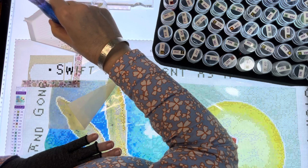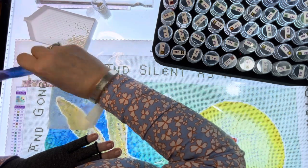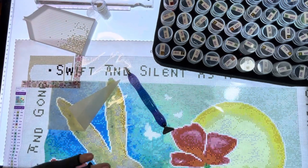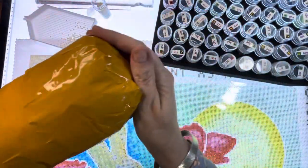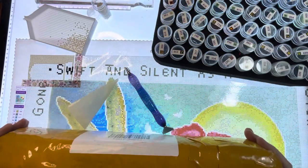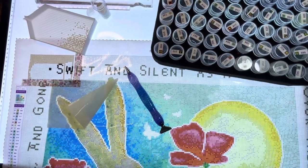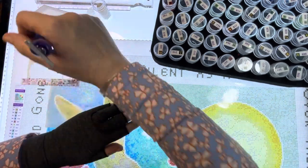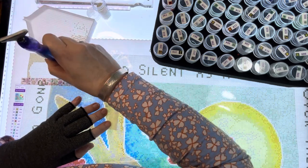Oh, my 40 by 40 inch frame has arrived. Yay! Got to put it together. But so far, it's looking about the right size. Look at that. Yeah, so that's going to be fun. And then I can get on and do it with that one, because the big one I've still got upstairs, and it's a little bit too big for me at the minute.